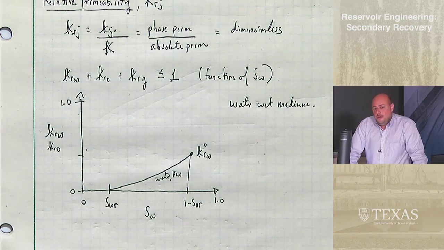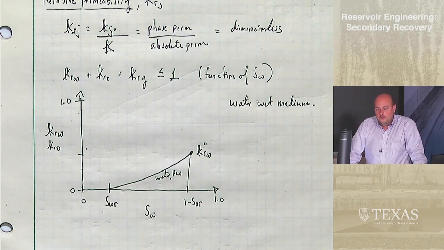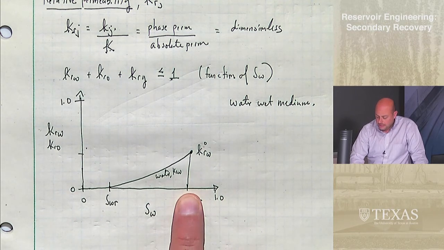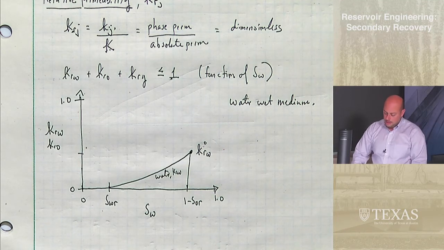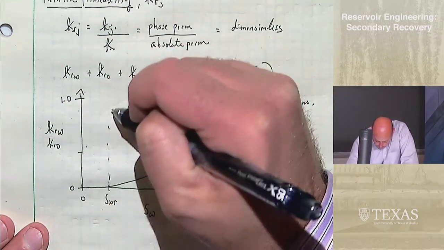So that means that even though you've produced all the oil you can and you've got mostly water in there, the water relative permeability is going to be a lot less than that. This number could be like 80% water saturation, but only 10% water relative permeability. The oil, on the other hand, might look something like this. Come up over here.